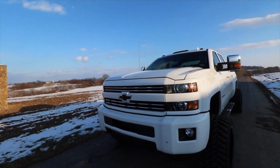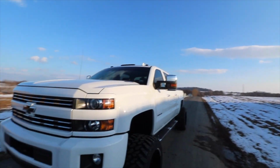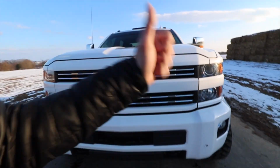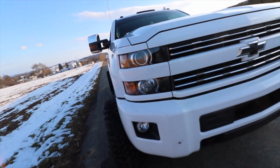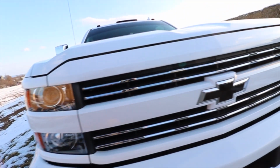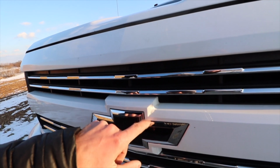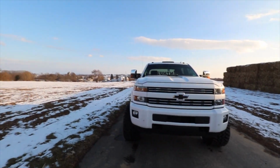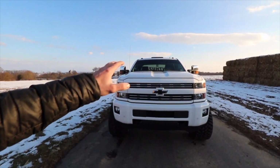We did color match on the front and the rear of the truck. This is all actually vinyl wrap. I've had the vinyl wrap on the truck for about 2 years. It's holding up pretty good. Starting to show some signs of wear though. Like right here, it chipped a little bit, and right here, it's peeling back. Can't complain though for having it for as long as I have. Right there is a little air bubble. But overall, very good. You know, it's not that hard to maintain and gives you that color matched look if you so desire it.